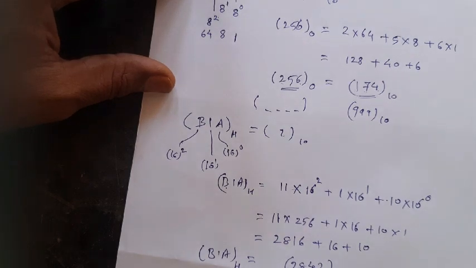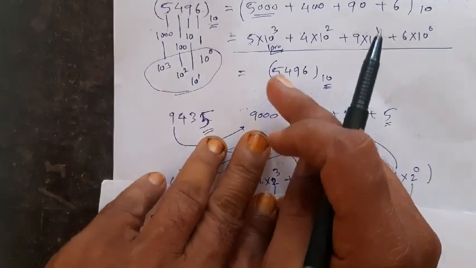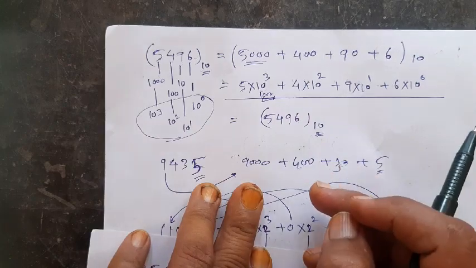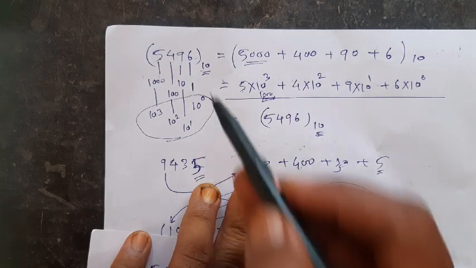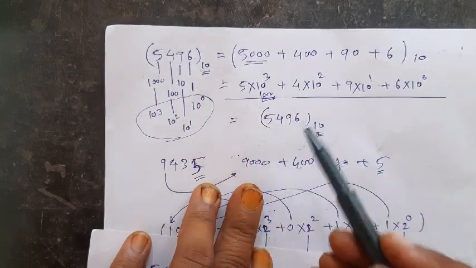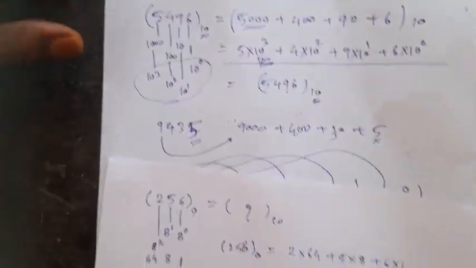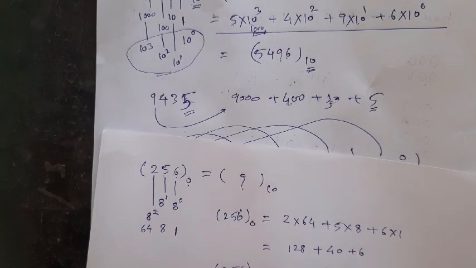And again for that, first of all we will develop the technique with the help of the conversion of number from decimal to decimal. How can we convert the number from decimal to decimal? Now here you may say that one technique is there with us. Yes, but actually this cannot be treated as a technique, but this explanation is to convert the number from any number system to decimal. I will give you one more explanation of the same. That means how I can represent 5496 in decimal. I will give you this idea, and then you will realize that the same technique can be used to convert the number from decimal number system to any other number system.